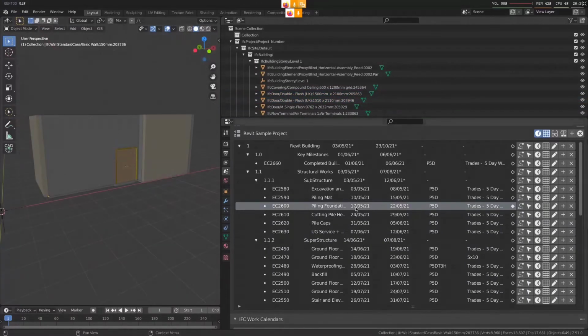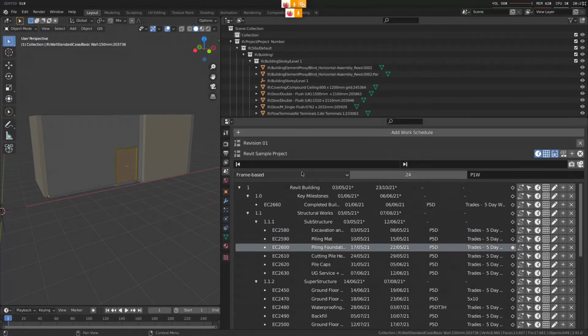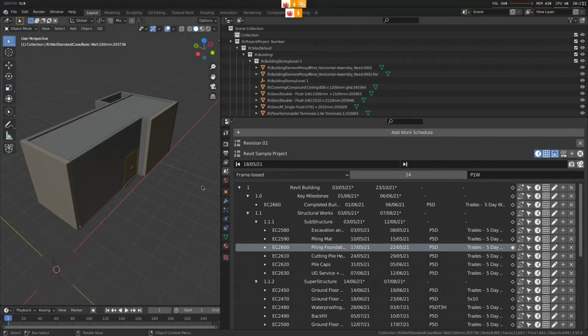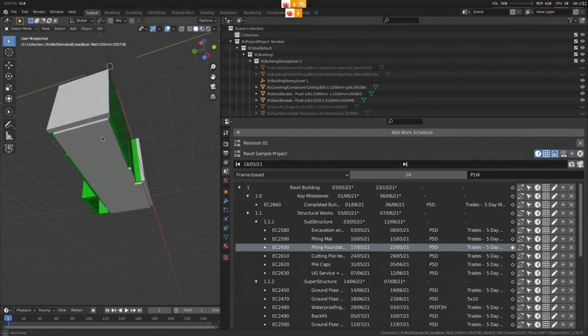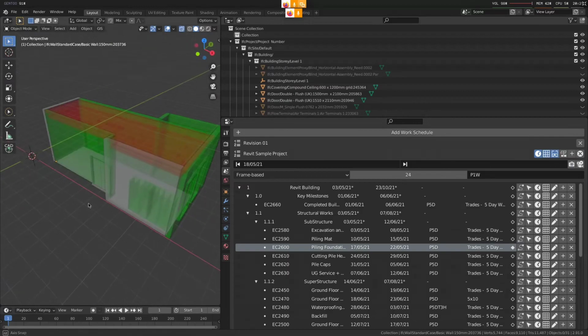So if what's my construction progress on the 18th of May, I can press the visualize button and I can say date, and this is a start date and an end date. So if you just want to visualize a single date, we just need to give it a start date. And I can press this button here and it will say, oh, okay, here we go.